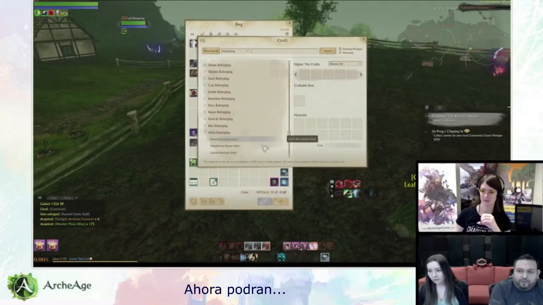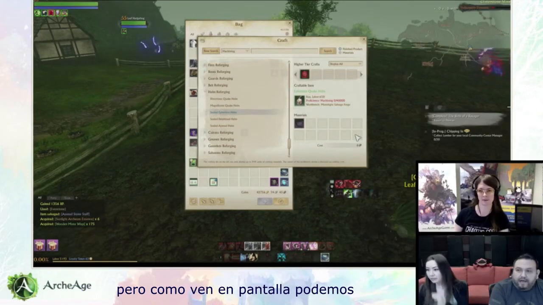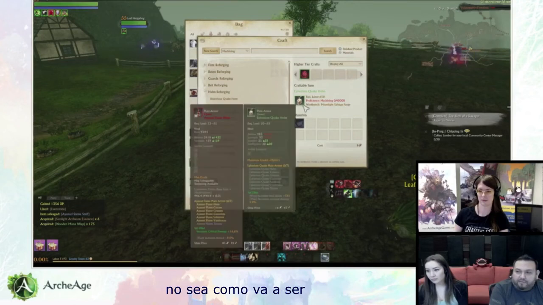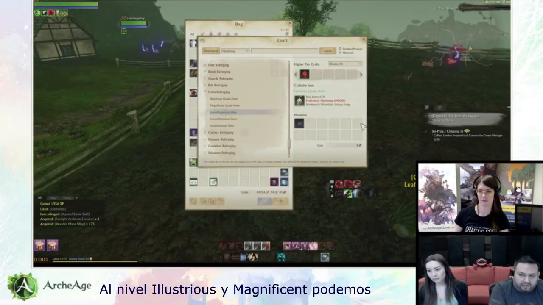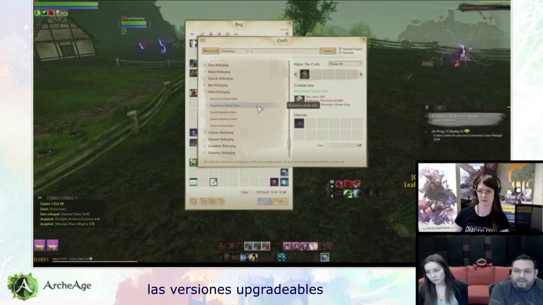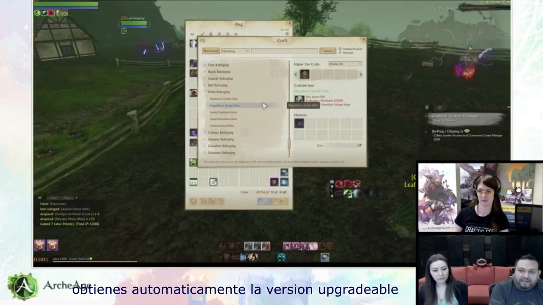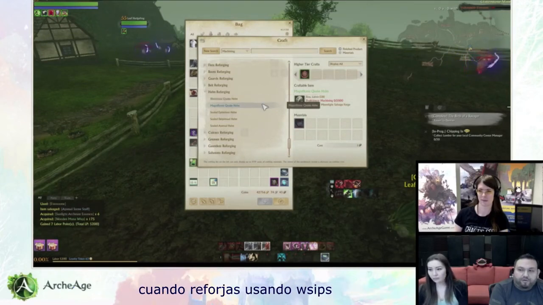So now you will be able to, and I don't know if you can show it in this build. You can't, in fact. Yep. But if you guys see on the screen, we can use this as an example, even though this isn't the way it's going to be. But its illustrious and magnificent tiers can be crafted using wisps to the automatically upgradable version. That means you don't unseal 1 and 4, you automatically unseal the upgradable version when you reforge using wisps.